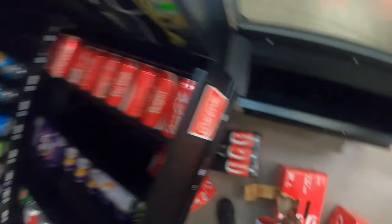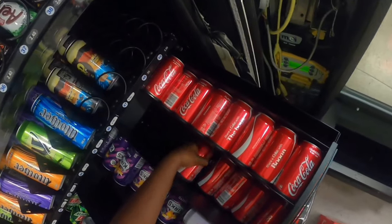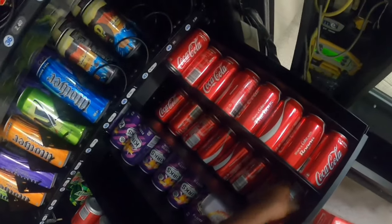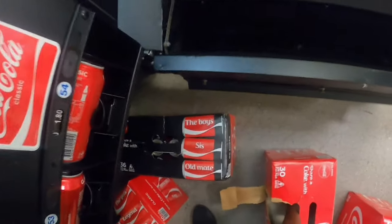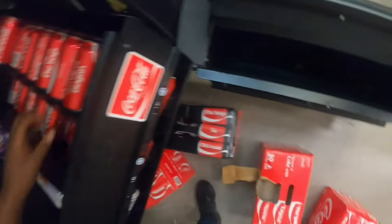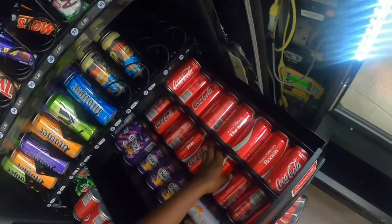So this is how big the USI machine is. I've got a Coca-Cola section — before, with my other machine, I could only put in one column and it would be full. That's how combo machines are. Now I've got Coca-Cola, Coca-Cola, and that one there is Cax, then Coca-Cola Zero in the next one and Mountain Dew in another. Business is going great.